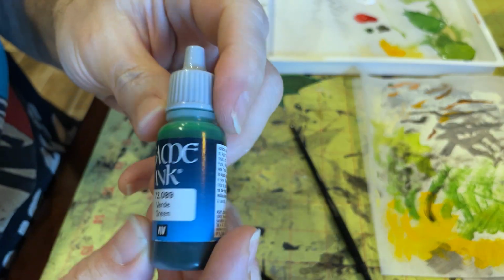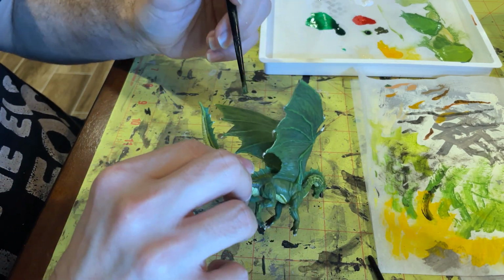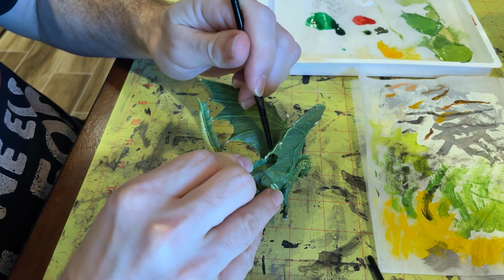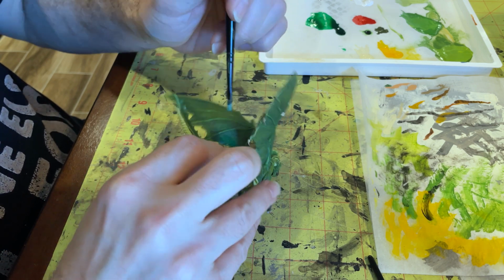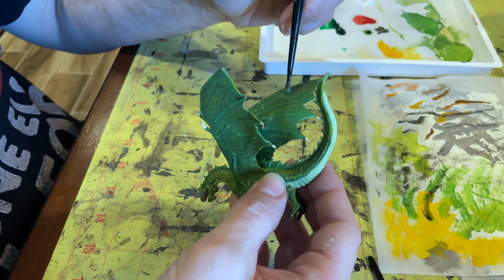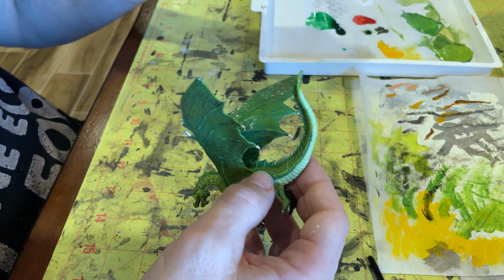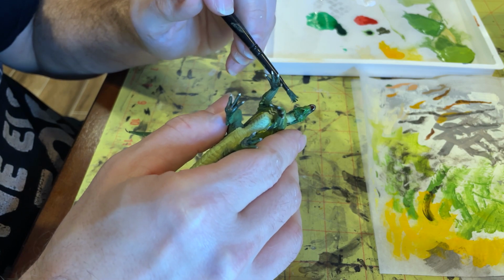And now we're going to take that green game ink and we're going to coat the entire thing with it, and it's going to function like a wash. It's going to darken up some of the brighter colors, kind of bring everything a little more in line with each other so that the contrasts aren't quite as high. You still have the highlights, but the whole thing just looks a little more unified.